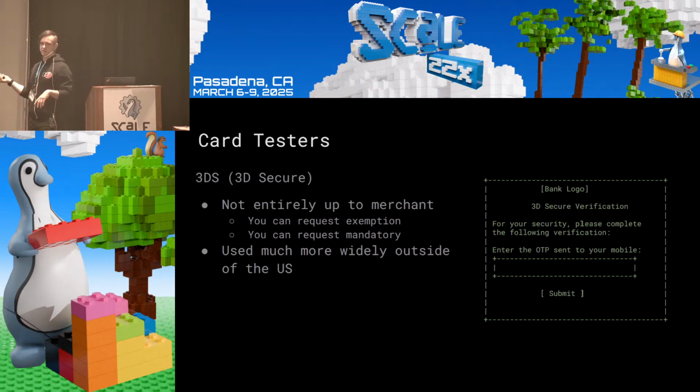And it's kind of this MFA for your credit card. Has anybody experienced this? Two hands out of the whole room? It's very rare, right? Much more popular in Europe. And there's 3DS2, which is the same thing. It's lower friction. I think 3DS1 was really, really clunky. 3DS2 has lower friction flows, and they even have an invisible reCAPTCHA kind of thing where the issuer does a bunch of fanciness on their side and makes a decision. But for the most part, it's kind of this MFA thing that is really annoying if you get to it, but obviously is a pretty good deterrent for bad actors.